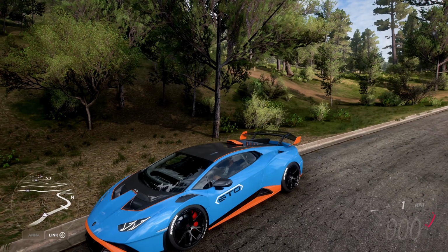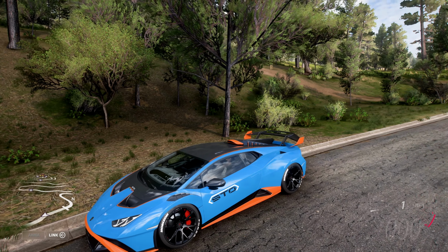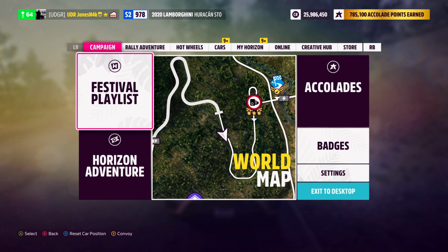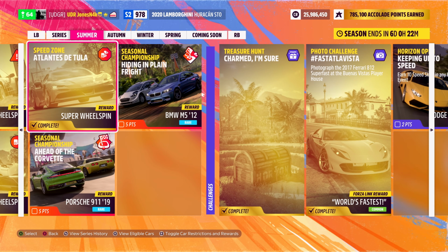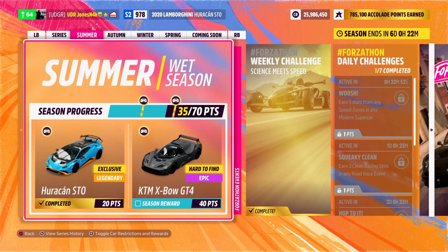Absolutely. It looks good. And I didn't really want to change the paint job, because, I mean, it's STO and it stands out. So I wanted to leave it that way. But this car is nice, guys. Listen, today's Friday, so you got plenty of time to grab this car. You only need 20 points to go grab it. Every Thursday I do all the little hoopla to get these points. You guys have to get this car. Add it to your collection. It's a good car. It won't let you down.